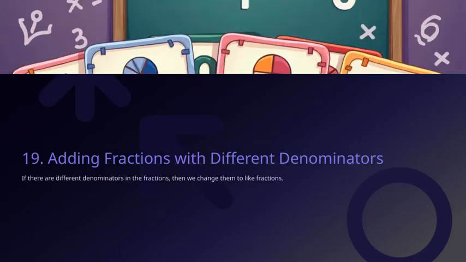This idea ties into our overall goal of understanding how to work efficiently with fractions in different situations. When we're adding fractions with different denominators, the first step is to change them into like fractions. This means finding a common denominator so that the fractions have the same bottom number. Once the denominators are the same, we can simply add the numerators. Remember, changing to like fractions might involve multiplying the numerator and denominator of each fraction by the same number. This step is essential because it aligns the fractions, making addition straightforward.